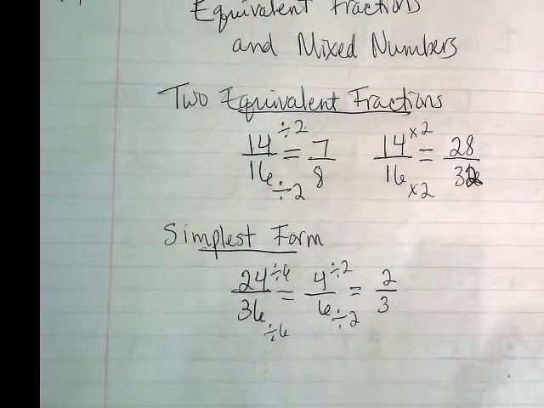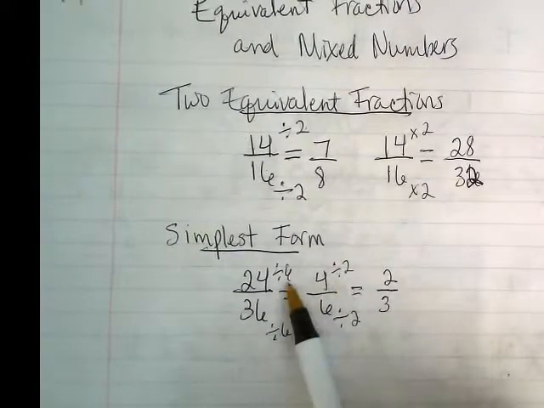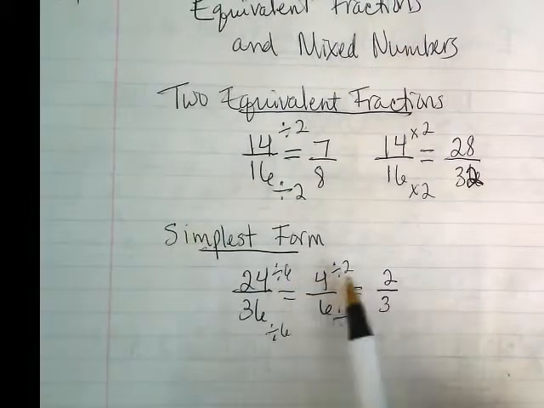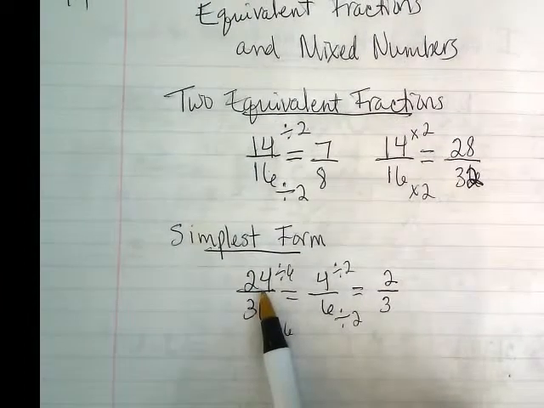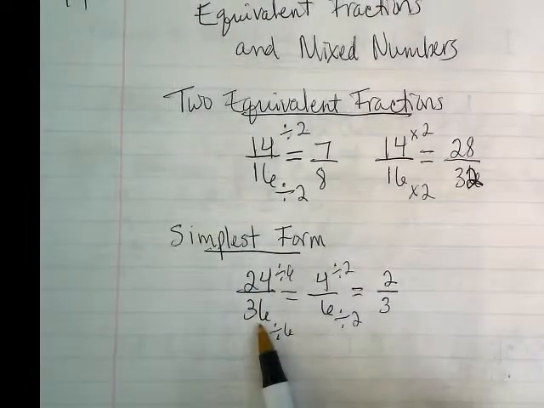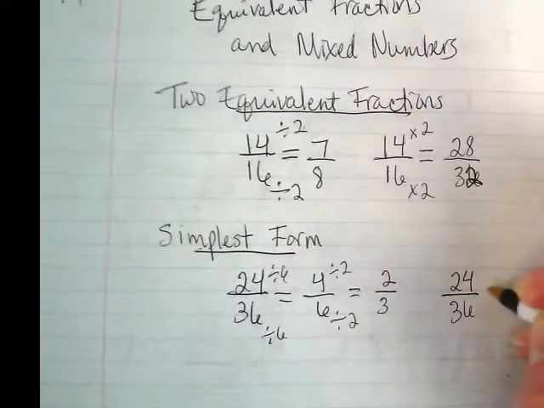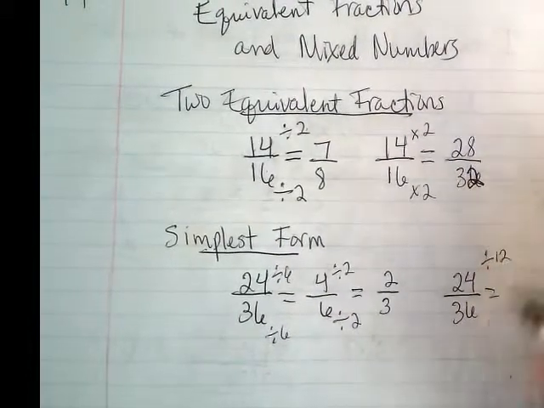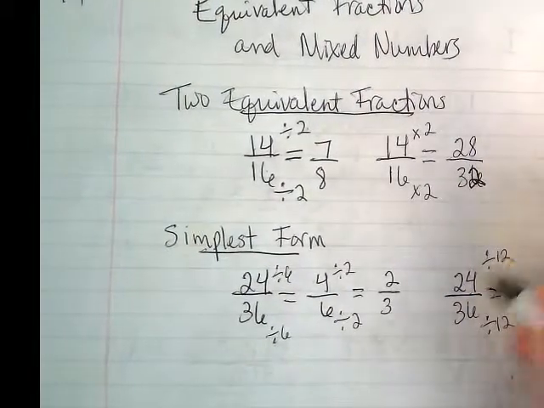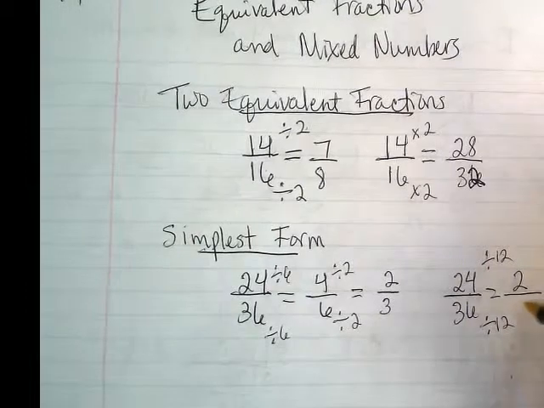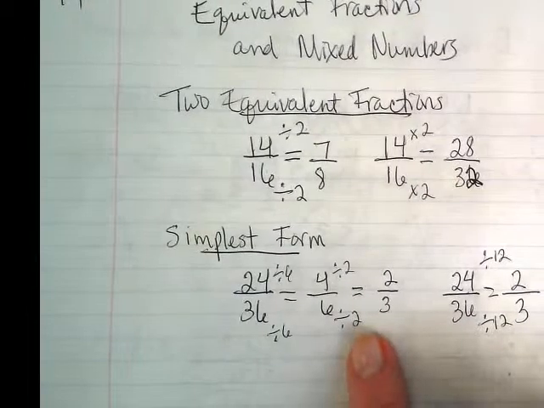I can still divide this by 2 and I get 2 over 3. Now I want to look back and see what factor that they have in common did I not see when I first looked at it. And I can use these two to find it. What is 6 times 2? It's 12. Could I divide a 12 out of 24? Could I divide a 12 out of 36? So this is a great example of what would make my life simpler is if I'd found that to begin with, right? Because then I would have just divided by 12. And I would have had 24 divided by 12 is 2, 36 divided by 12 is 3. But both ways did we end up at the same place? This one just took a little bit more work.